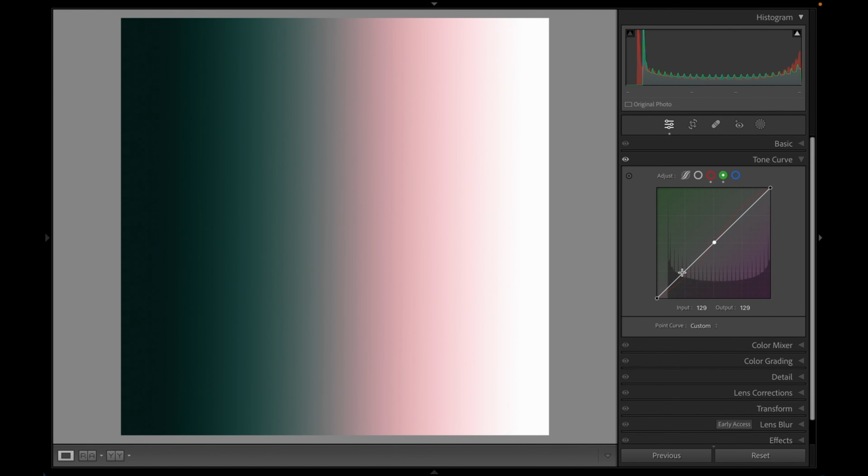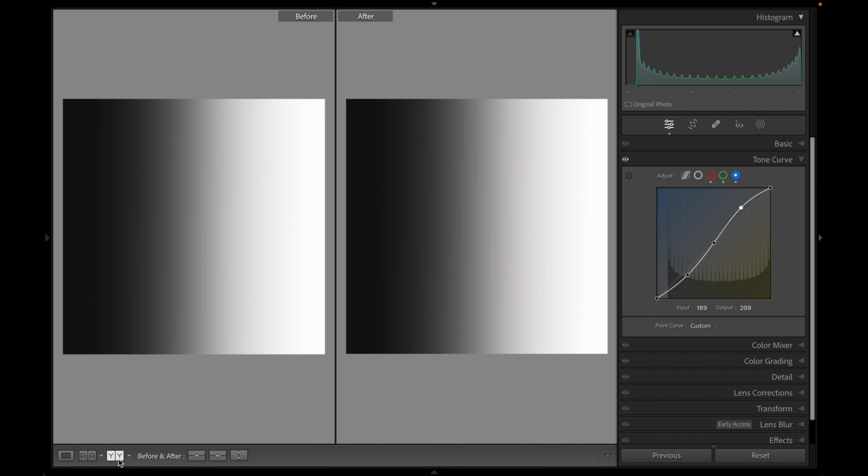Then we'll do exactly the same on the green and then on the blue. So we just saw that by adjusting each RGB curve, we'll also touch the contrast. So remember that when you adjust the color curve, you will influence the contrast as well.